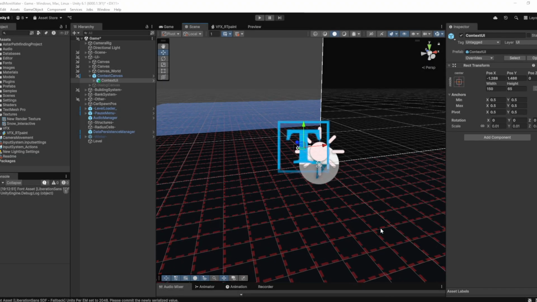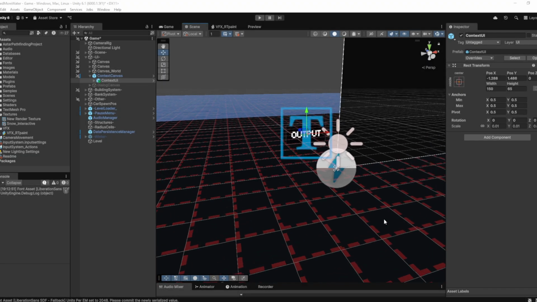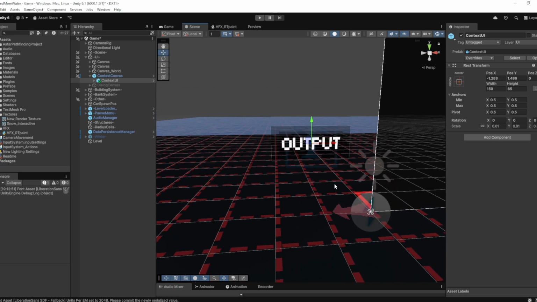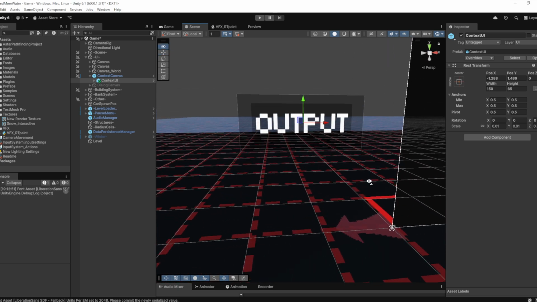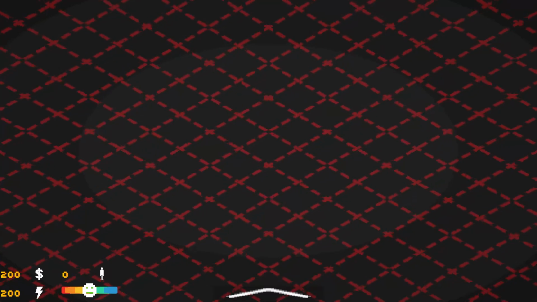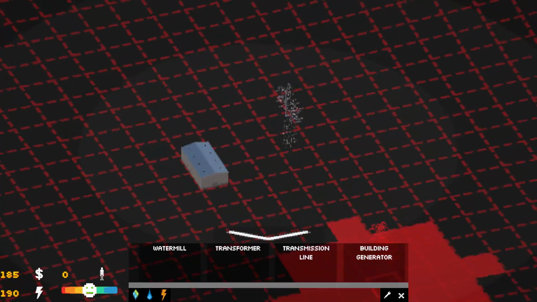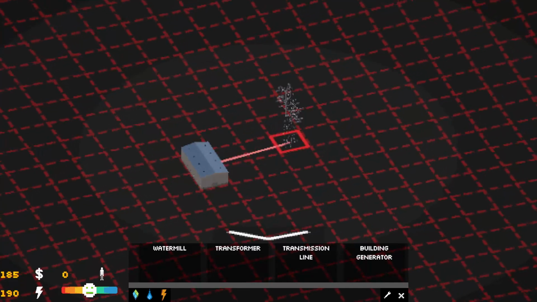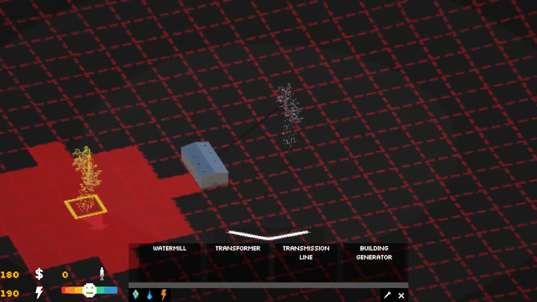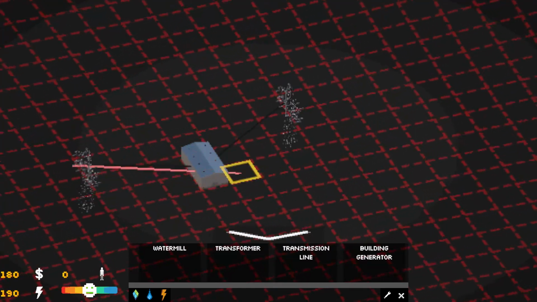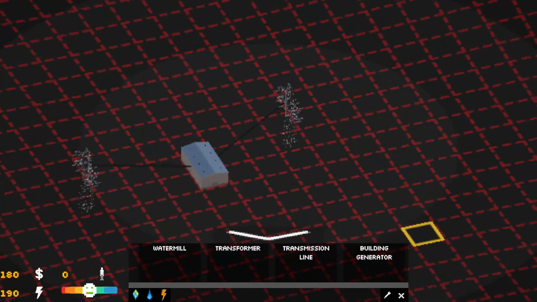To resolve this, I decided to implement a user interface that allows players to choose how to connect the structures. When you right-click on the cell containing the structure, a menu will appear on the screen allowing you to select an action. Currently, the only available option is Output. When you click on Output, you can choose another structure to which you want to connect. This system and user interface will need improvements.